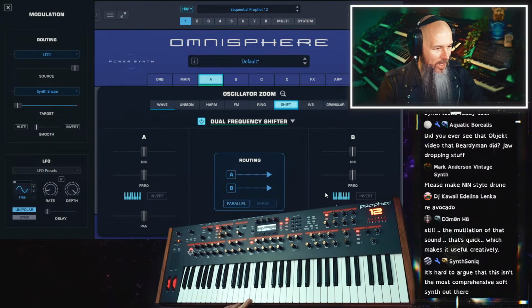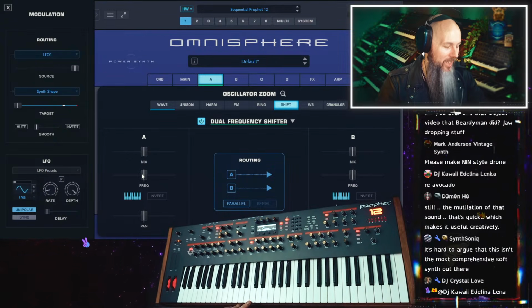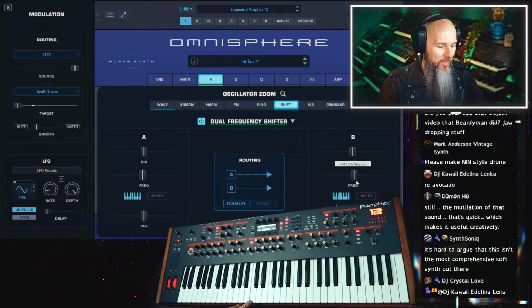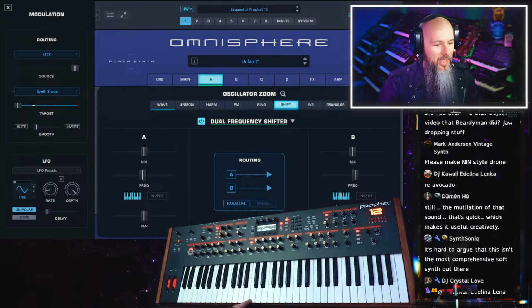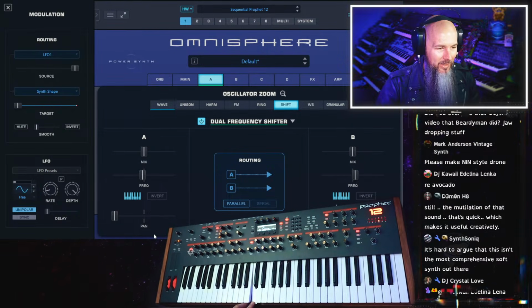Now, this is a way no one other than him, I think, is using the dual frequency shifter. So all we have to do is bring the frequency a little bit to the left here and a little to the right, and now we're going to have a very stereo sound. If I was to move the pan like an idiot.